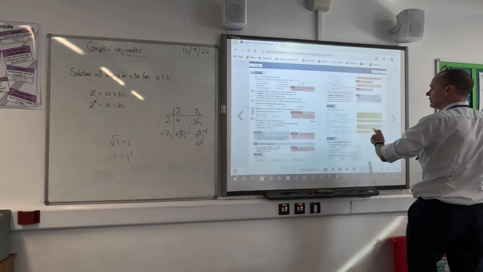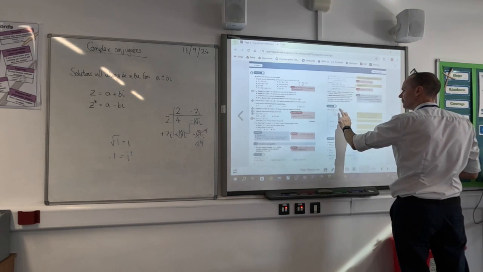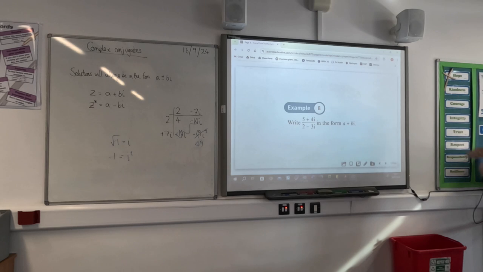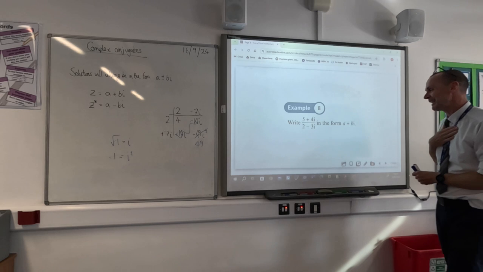How about if I show you the next example? Does this sort of ring a bell at all? Taking something which is a fraction and turning it into something that isn't a fraction? What are you thinking, Thurston? Yes, with surds. You remember with surds, if you've got a denominator of 2 minus root 3, you multiply by, excuse me, 2 plus root 3.